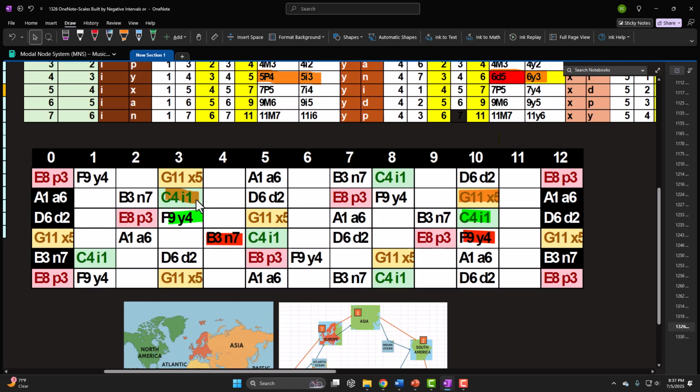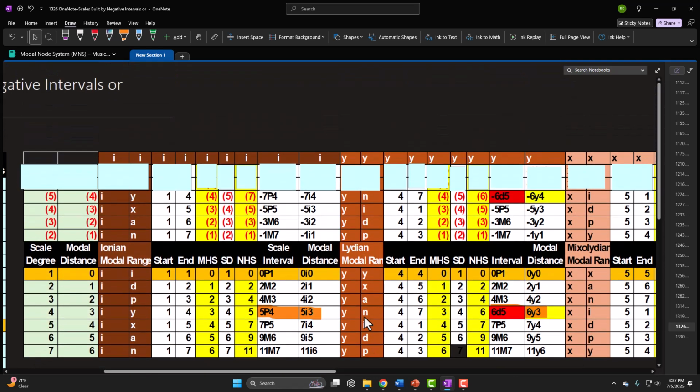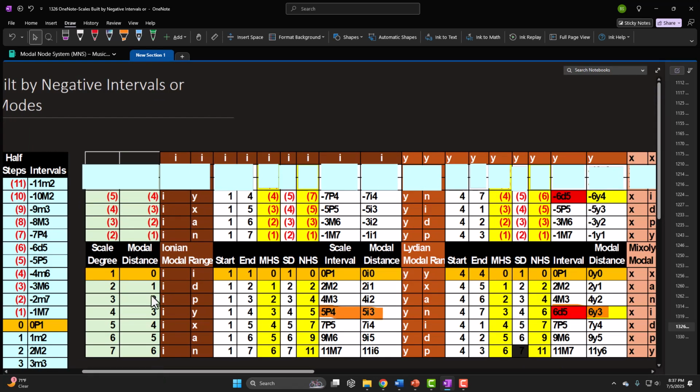If I go forward from Mixolydian to get to the Ionian, right here, let's do this one. We go from here, 1, 2, 3, third modal half step going forward, which would be the fourth scale degree if that was the 1. Total distance, continents and oceans, 1, 2, 3, 4, 5. Okay, let's go back up to the next one. And we're going to say now we're going to go 5 modal half steps backwards, which would be the -6th scale degree if we had negative scale degrees.